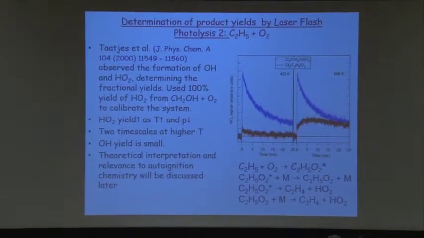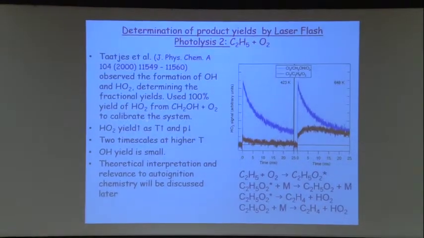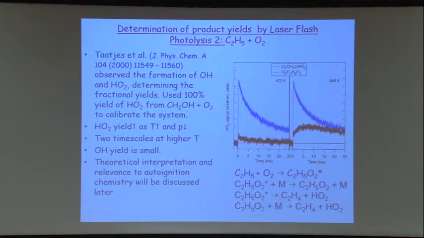So what they did was a very clever experiment in which they produced the ethyl radicals using chlorine atoms. So they had chlorine, they photolyzed chlorine to produce chlorine atoms. Chlorine reacted with C2H6 to produce C2H5 plus HCl. So that's the way they generated the C2H5. And then they looked at the amount of HO2 that was formed. It was formed very quickly at low temperatures and then decayed away. So that's its production, and that's the decay of the HO2.